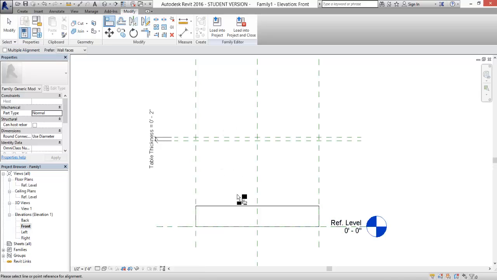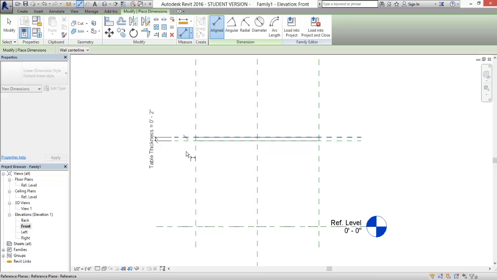Alright, and then what we want to do is go ahead and align that to this. Oh, do that, sorry, wrong order. That to that. We'll lock that. This to that. Alright, and now we have our table resting in a constrained model that is set by parameters.